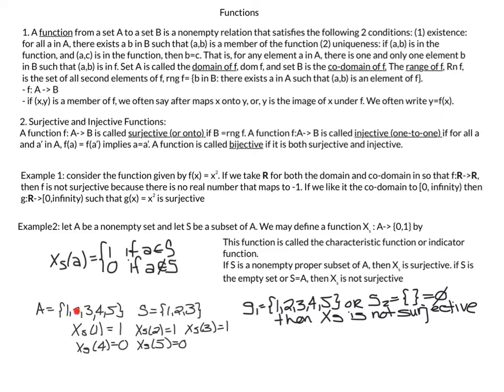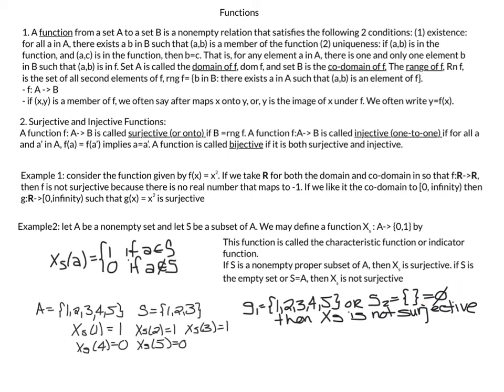Now that I have a better understanding of what this function is, I can ask, is it onto and is it one-to-one? So first, I can look at this example and I can see that it is onto because I have hit everything here, 0 and 1 in my set that I'm mapping to. Is there any way that I might not hit 0 and 1? Is there any way that it's not onto? And the answer is yes. Because if S, and now I have my subset S1, is exactly equal to A, then everything in A will map to 1 because everything in A is in my S1.